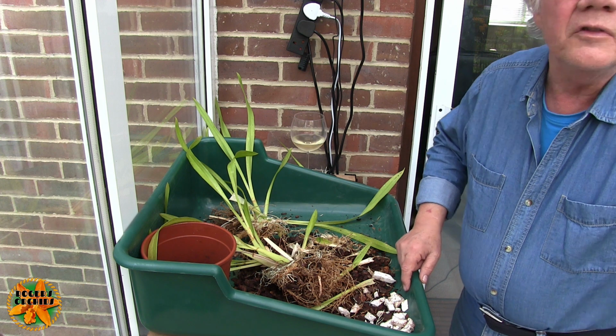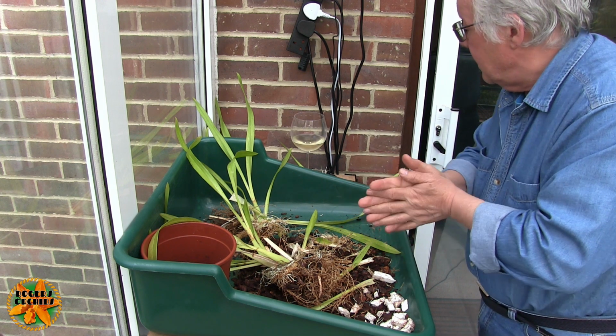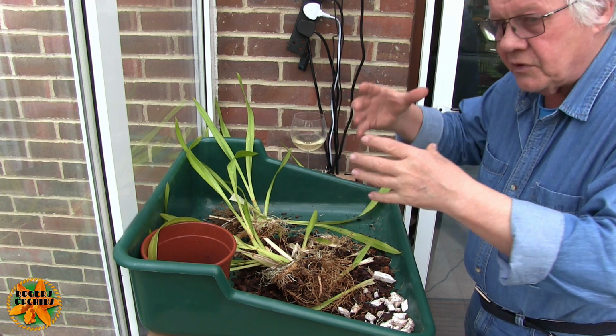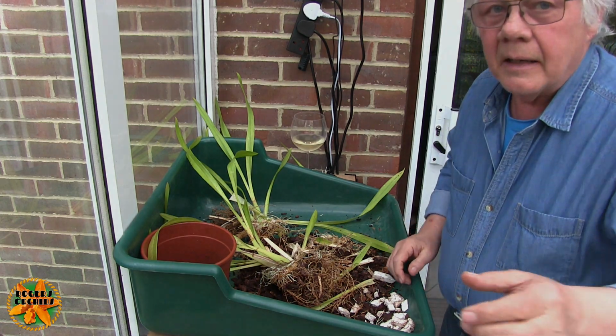So right, we'll clear up, and then my potting media is still down in the shed, but the shed is now just outside the door, so I won't be long, and we'll come back and we'll get this in a single pot. They're all going to get potted together, strapped together with the new growths in a place where they can grow on. So I'll be back.